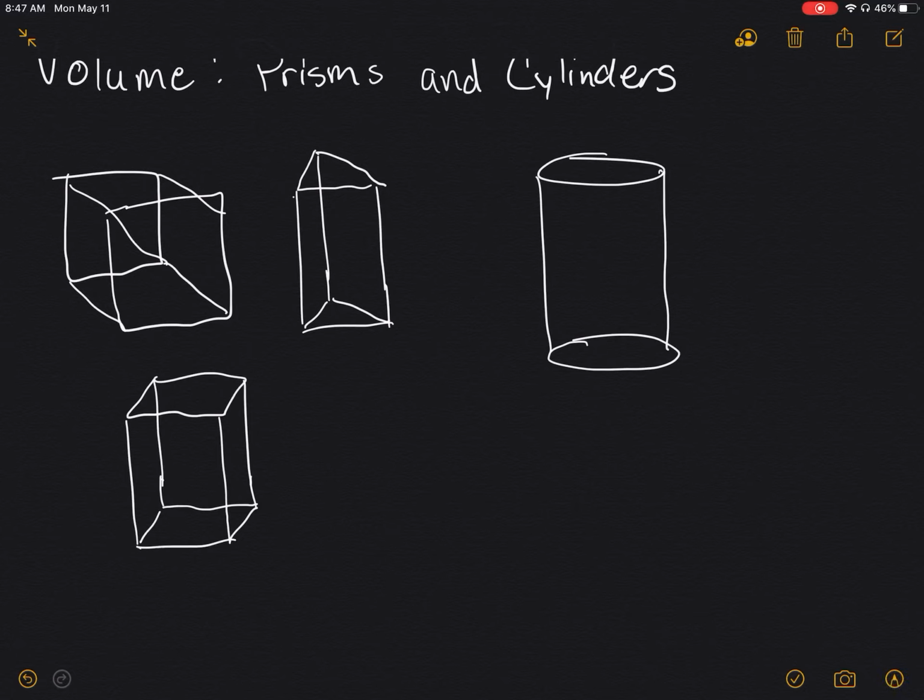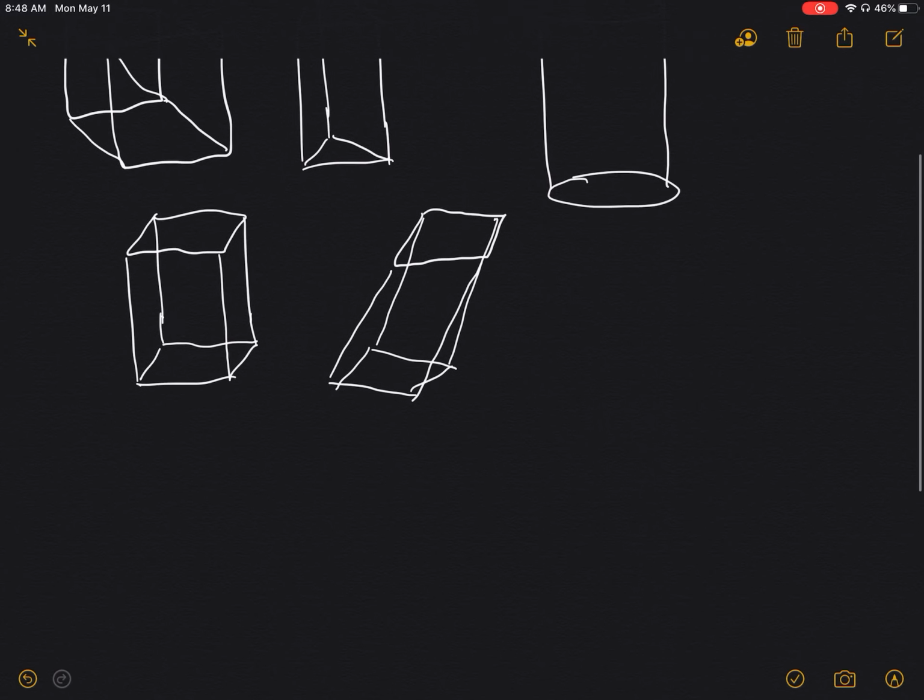And so while being able to draw them might be a little bit cool, it's also valuable when it comes to calculating their volumes, because it's a lot easier to calculate the volume of something that you can look at as opposed to something that you don't see, right? And they don't necessarily have to be straight up and down. They could also be kind of diagonal, right? So we could have something like that. Let's see how well I can draw this. That's supposed to be a diagonal rectangular prism. That is not drawn very well, but that's all right.